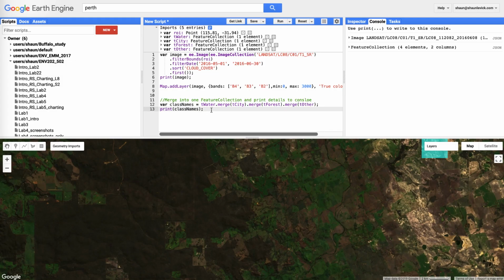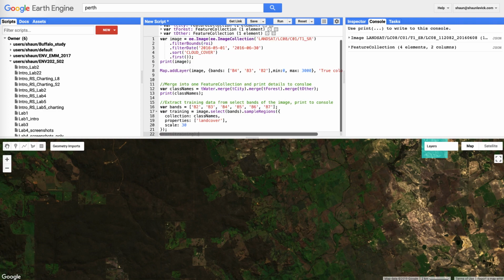So in this next step, we're going to extract training data from selected bands of the image and print the information to the console. First, we're going to create a variable bands, and we're going to choose the bands that we're interested in. I've chosen here from band 2 through to band 7.